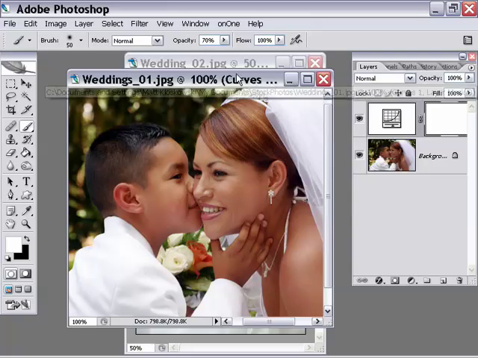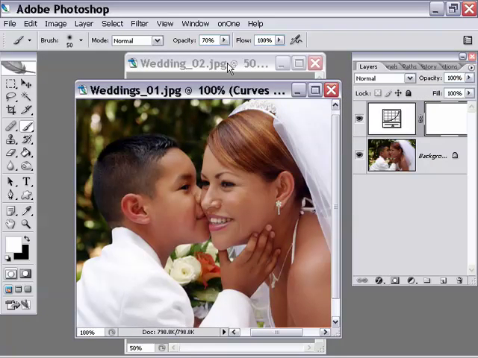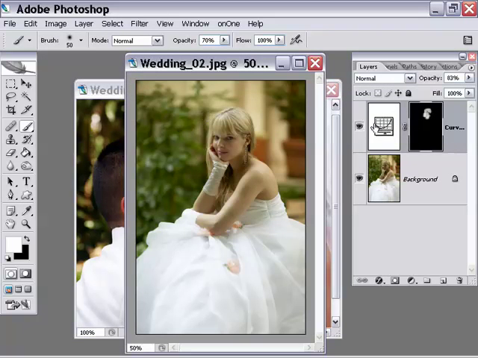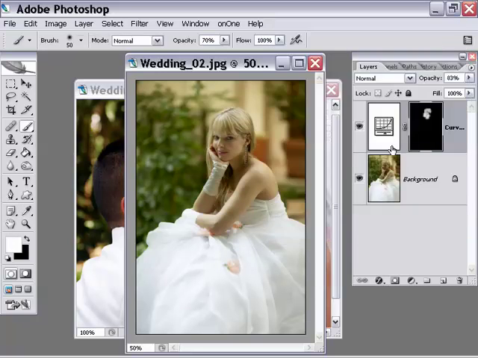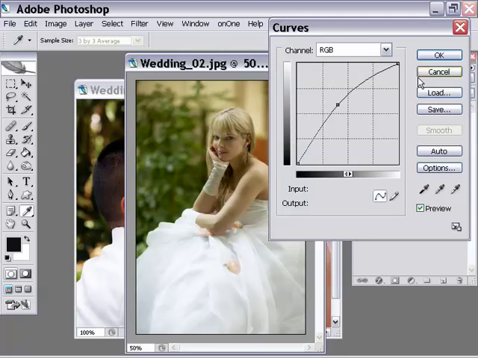Click OK. Now, incidentally, one thing I forgot to show you, let's go back to this one. Remember how I said I don't know if it's too light or too dark in the beginning? Well, you can just double click on that curve adjustment, and now I can come in here and reel it back in, or I can decide I want to make it brighter altogether. So that's the benefit of using that curves adjustment layers. You can always double click and edit the curve.